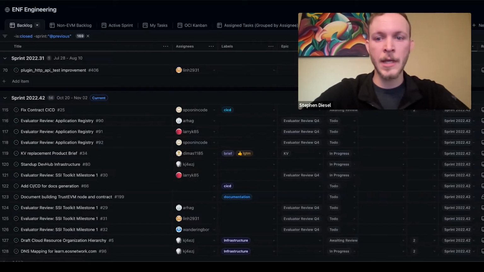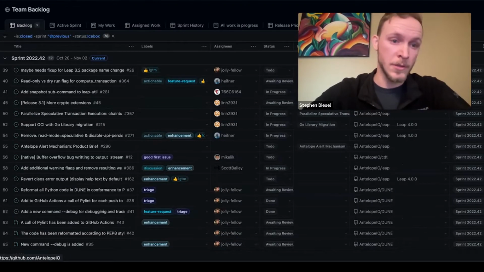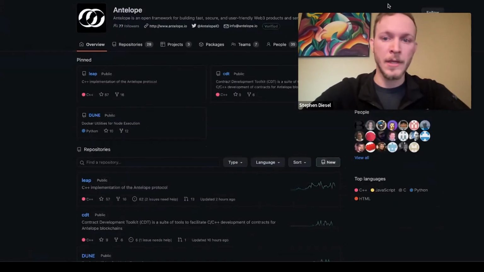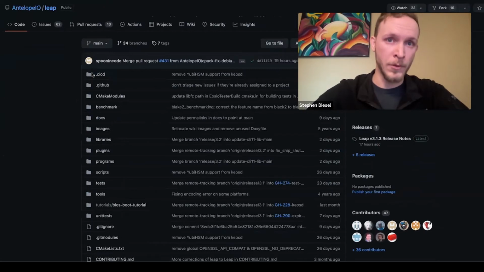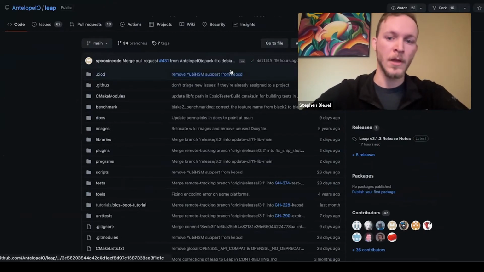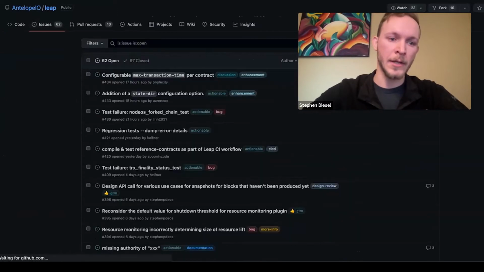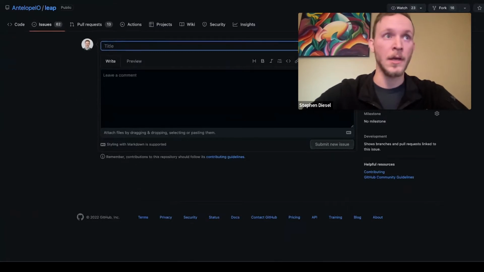But suffice it to say that anytime somebody encounters an issue, they should feel empowered to just create an issue for us. The easiest way to do that, just so that you can see, is probably starting with whatever repo you believe the issue to be associated with. We can just start here with Leap, for example, but it's as easy as literally clicking new issue and submitting it. When this issue is created, it gets moved into one of our actual Scrum team backlogs, where we're actually triaging those issues, prioritizing them, and committing to them in sprints.